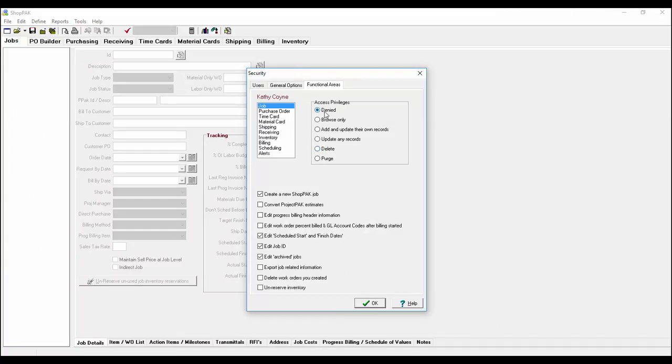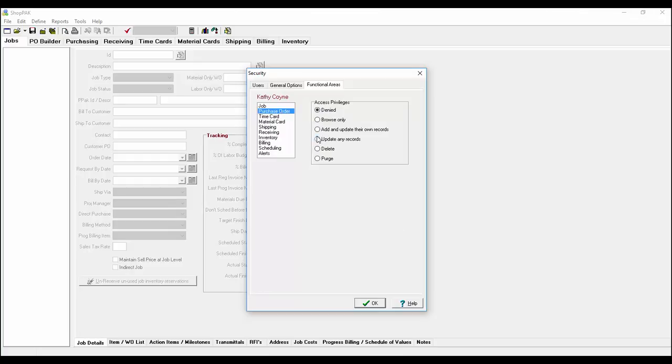Privileges here are cumulative, so if you have delete access, you will also be able to browse as well as add and update records. You'll need to select each functional area and provide the specific access level you want this person to have. Again, for detailed information regarding these option settings, please refer to the Functional Areas section in the Security chapter in the ShopPAK User's Guide.